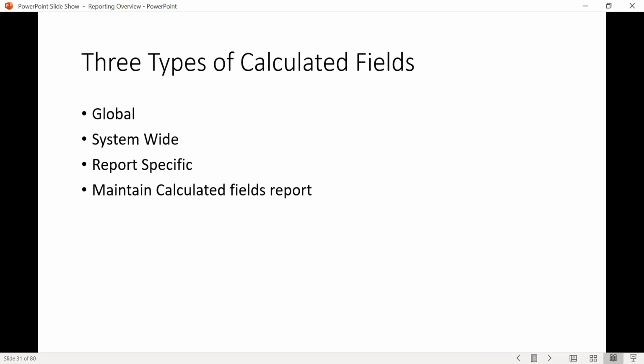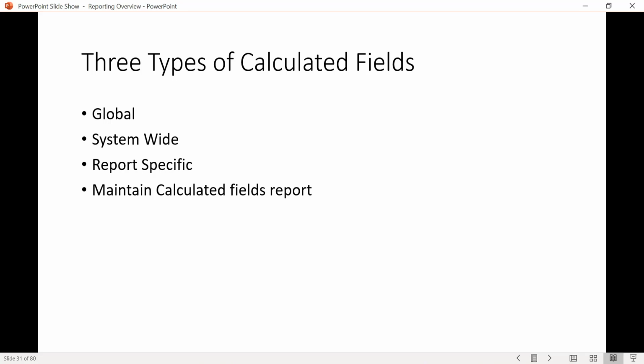Now, system-wide calculated fields are primarily those fields which, once you have built them to be system-wide, a second or third person can also use in a report if it's on the same BO. So suppose you have built a field on the worker BO, and someone else is creating a report on the worker BO, and they find your field useful.